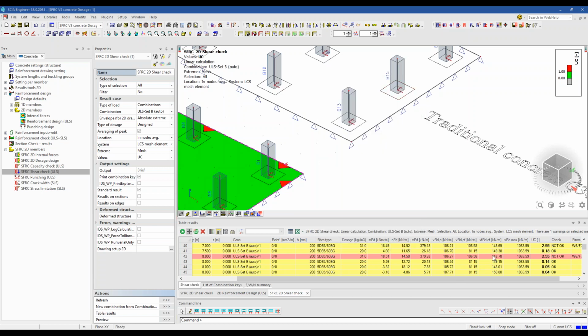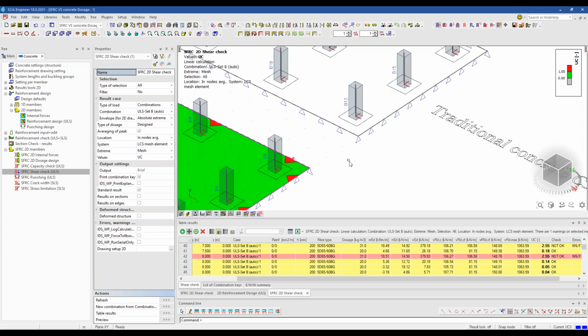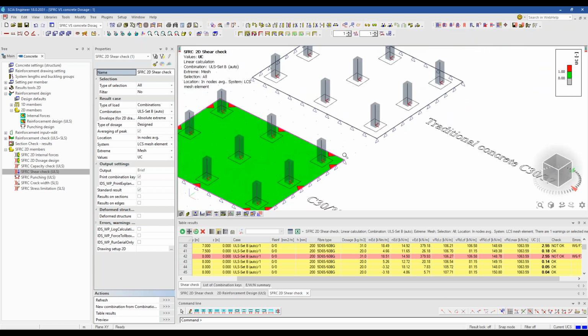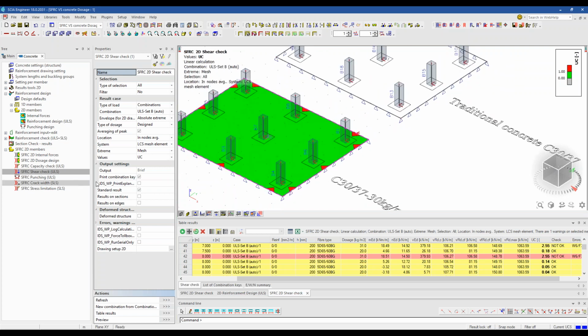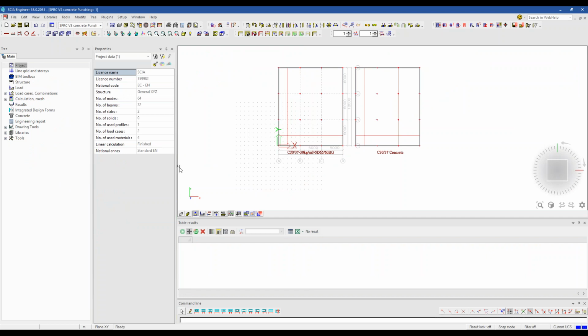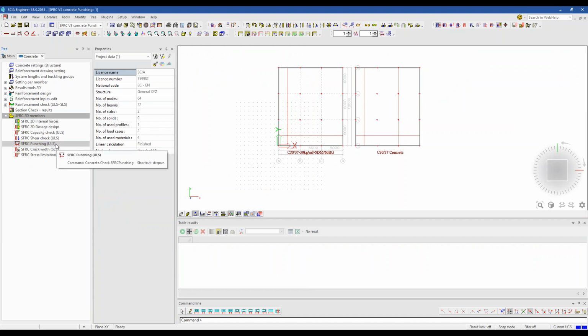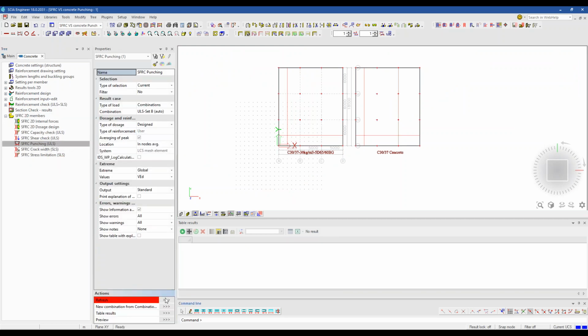I think now the idea is clear how the steel fiber participates in the resistance of the shear and also in the resistance of the punching. For the punching, this is the example that I made. We can see it quickly. We are already running late. Punching, I'm doing the punching now.